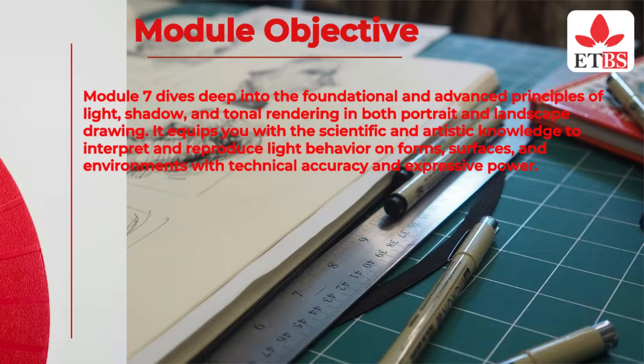The study of chiaroscuro, light and dark, value mapping, and cast versus form shadows becomes central to this module. You are trained to master the illusion of three-dimensionality using tone alone without relying on outlines or color. The module also incorporates luminosity in lighting environments, light source hierarchy, edge softness/sharpness, and dynamic contrast handling.